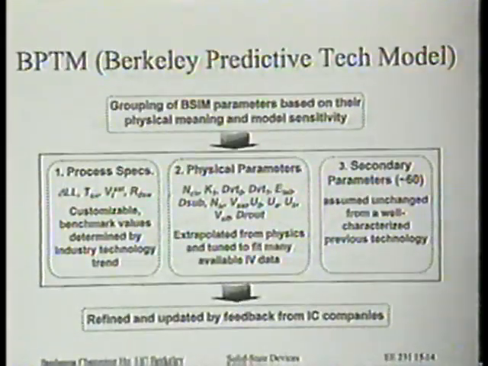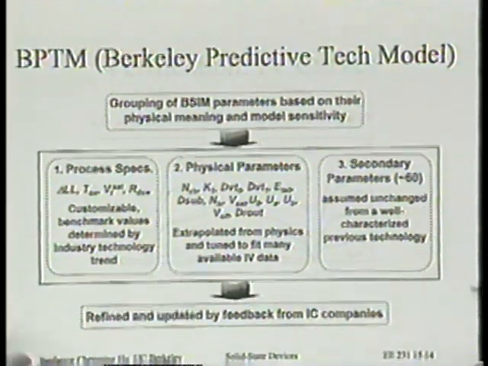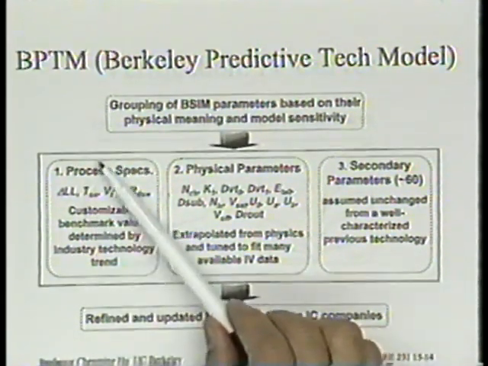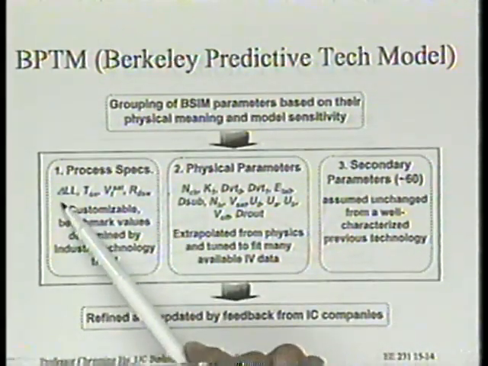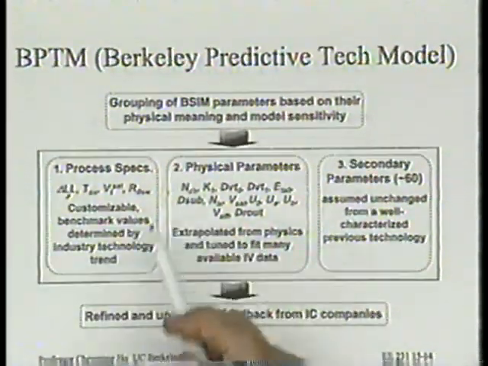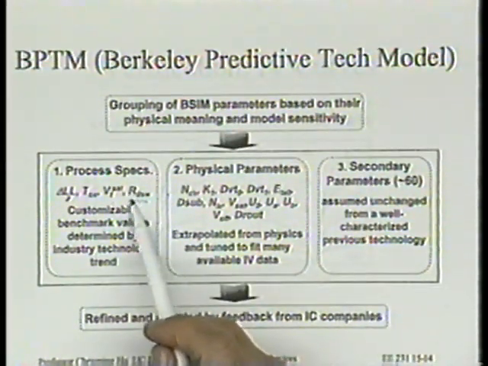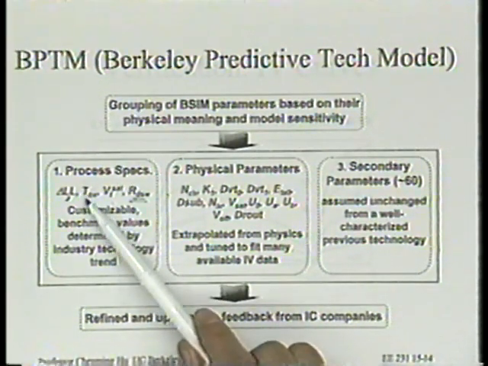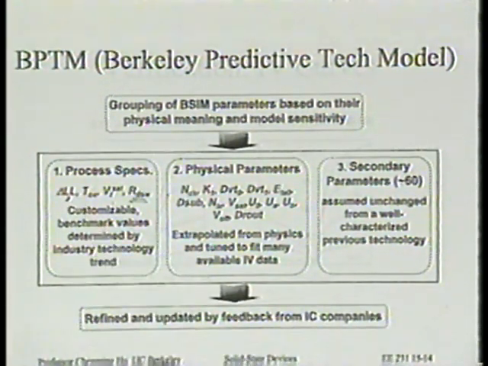So what Kevin has done is he took a look at the BSIM parameters and divided them into 3 parts. One part he calls the process spec: things like delta L and L channel length, Tox, VT, and the source-drain resistance. These are basically things that someone has to at some point specify. Gee, I want this, our company is going to use this oxide thickness, right? We want to use this channel length, all right? This is going to be delta L, that's going to be the VT. This is nothing that BSIM can predict. Someone has to decide what they are, right? Okay, this is one set.